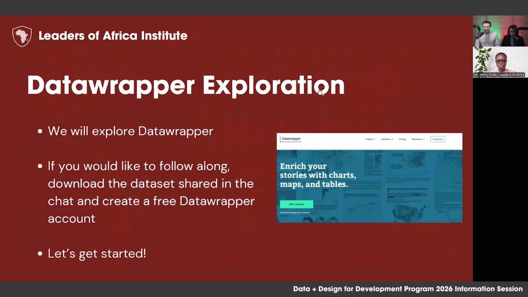But now I'm going to turn it over to Miss Eva, because as you know, the title of today's session was an information session for the Data Plus Design for Development program for the applications. And we're going to talk about the applications in just a moment. But before we do that, we're going to do the mini workshop component of today's session, so you get a little bit of a feel for how we might go about visualizing data and perhaps get a start if you're new to data visualization yourself. And so with that, I'm going to turn it over to Eva.